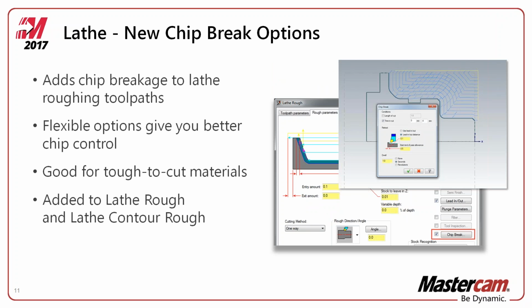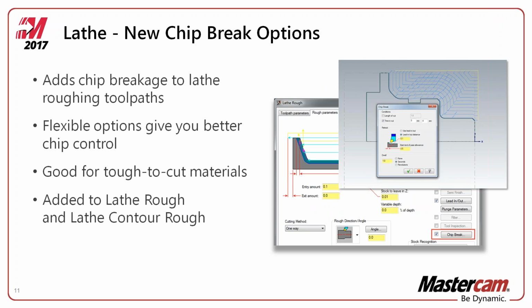A nice addition to the roughing type of toolpath is what we call the chip break. I've heard a lot of good things on this, but if you're using your toolpath and it's really giving you a bird's nest with all your chips, the chip break is an option in here.